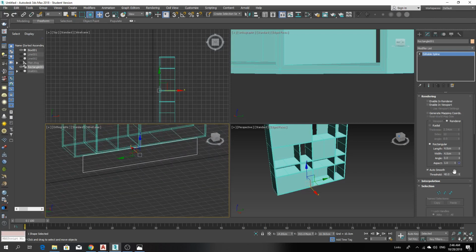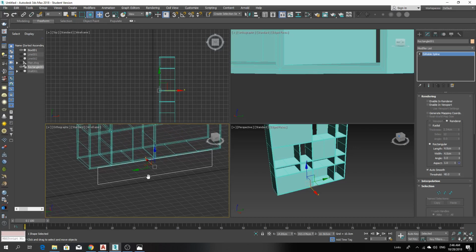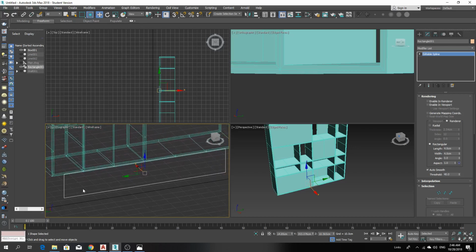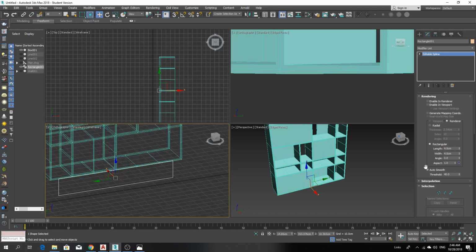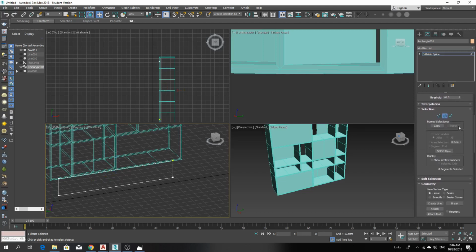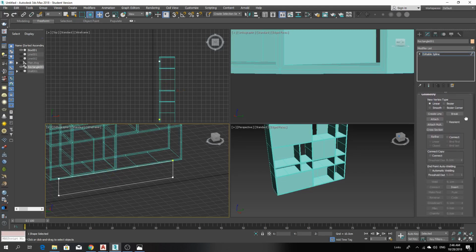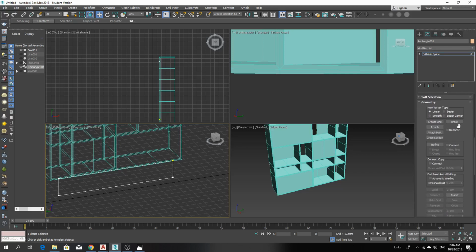So now we have 3 legs in the front, 1, 2, and a middle one in here. I'm going to go to segments, and I need to insert a line here.